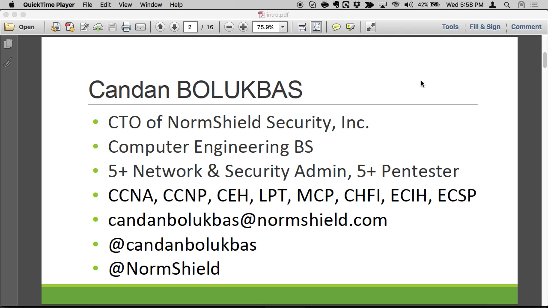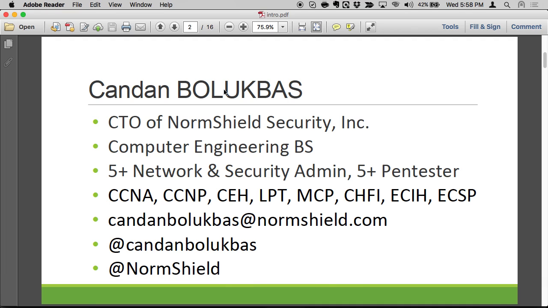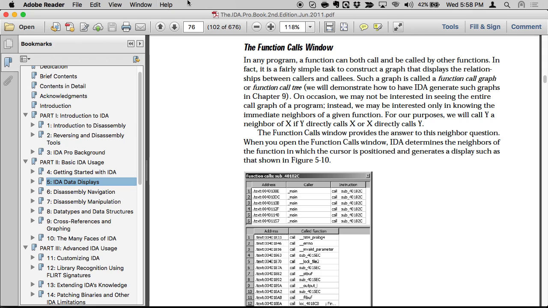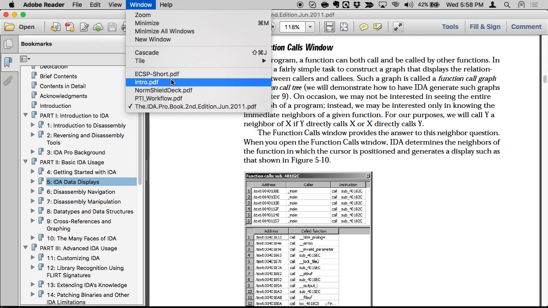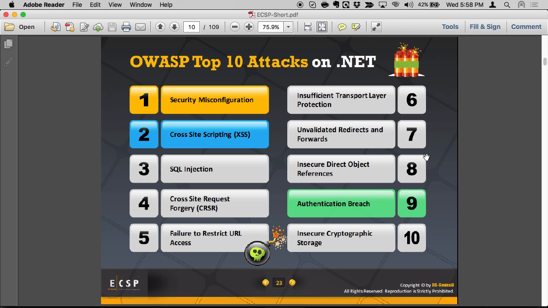So this week we are going to talk about web application vulnerabilities, and we will pretty much start with IDA. So we will start with reverse engineering. Of course, I'm kidding. No, we are not going to start with IDA. We are going to start with SQL injection. Why? Because OWASP releases the Top 10 every 2 years. OWASP, the Open Web Application Security Project, I think you are all familiar with that.